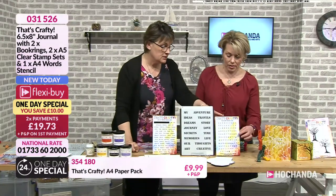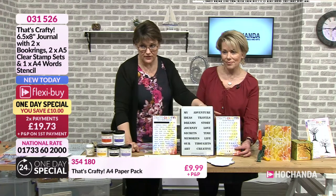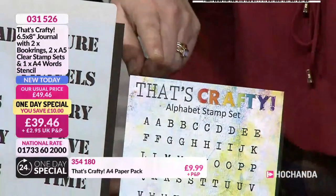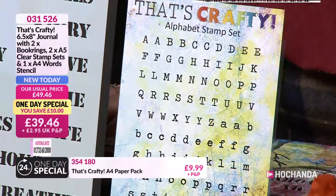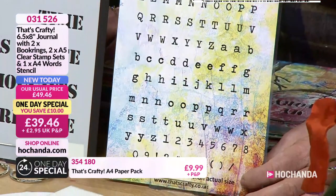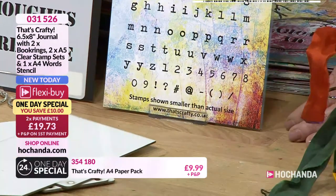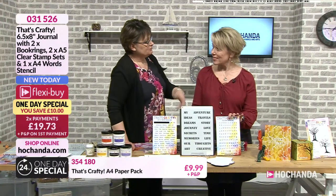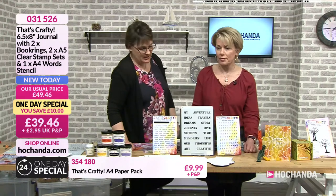And then of course, this is so useful. The next element is phenomenal, and I don't use that word very often. The alphabet set, and what you've got there is 111. Now, you will see you're doubling up on the letters, the capitals and the lowercase. You've also got your numbers down there, and some signs and punctuation.